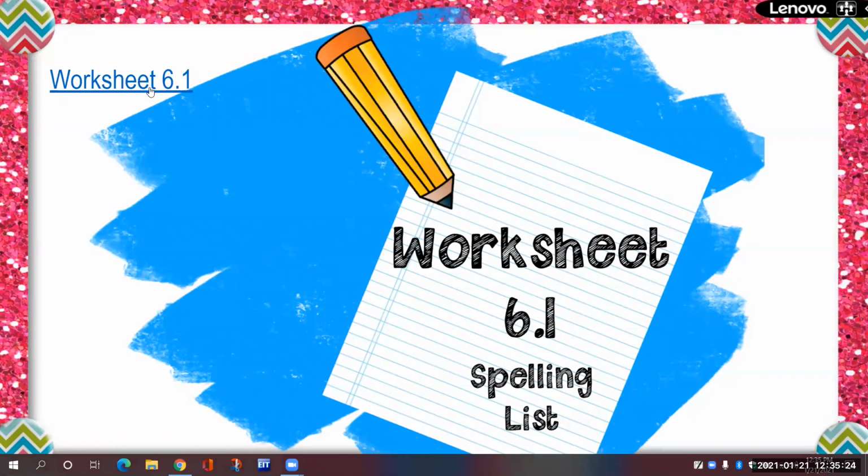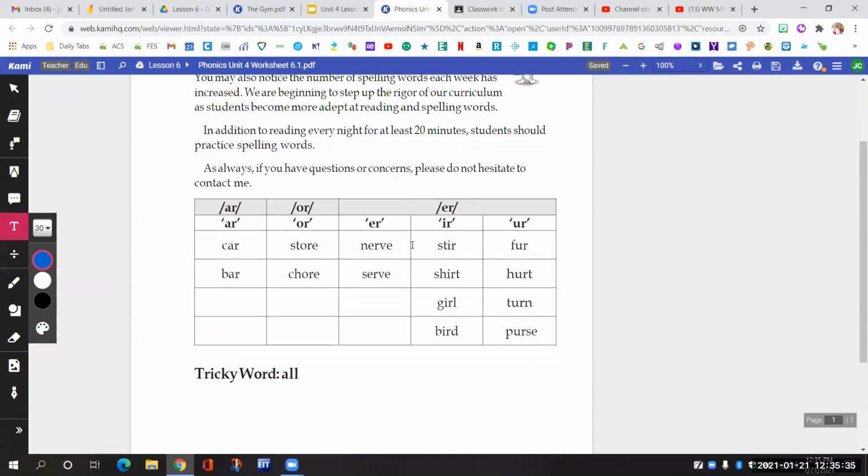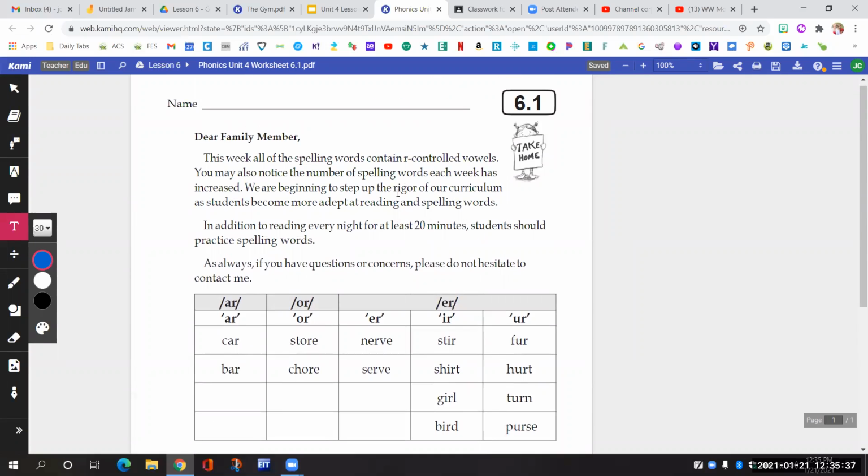Okay, so the first part of our worksheet for today, we're going to go over together. Oh, I'm sorry. This is your family letter. Make sure that you have an adult read it with your spelling words on it.